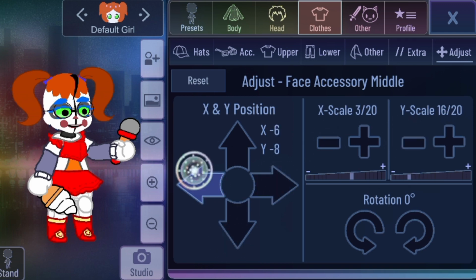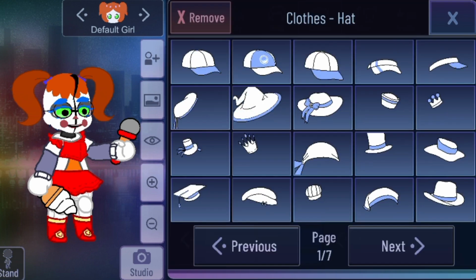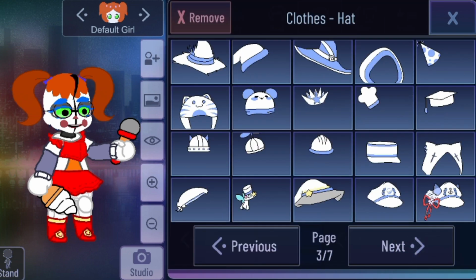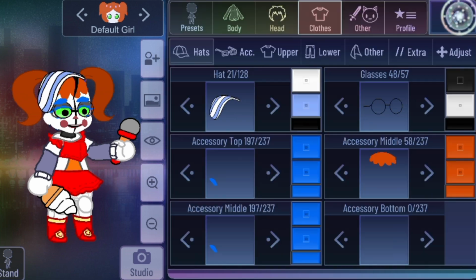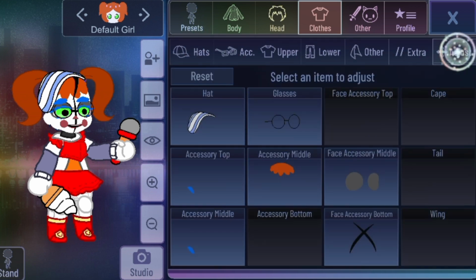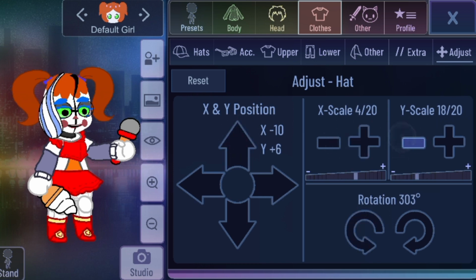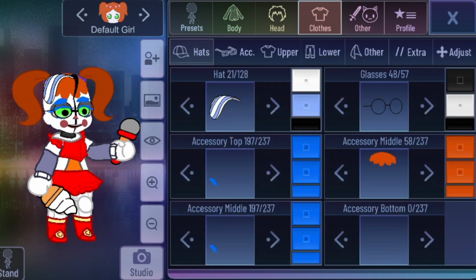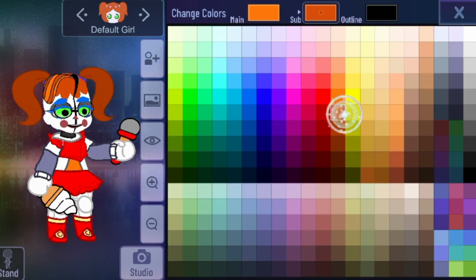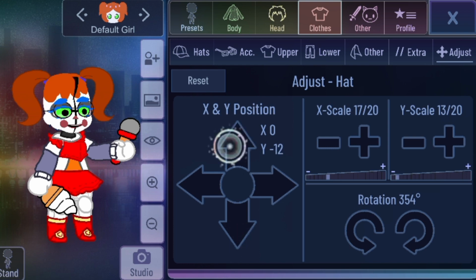There you go. Okay, so you can see in Circus Baby's images that she has no ears, so we have to just go to a hat and then just pick this one. Okay, so put the hat and put it. No, not accessory bottom, I'm ruining it. Okay, so go to the hat and adjust it. Okay. Or make it small. Okay, there you go. Okay. So we can make it orange. Orange, and then orange. Okay. Yay!